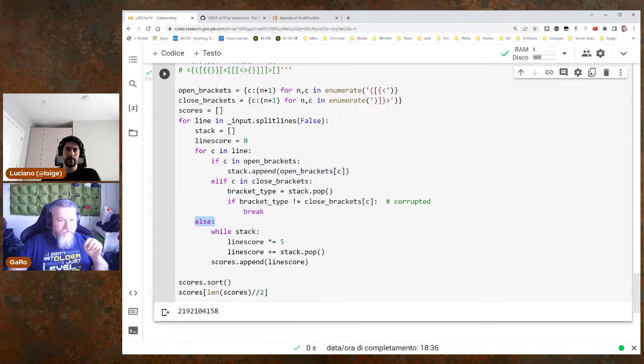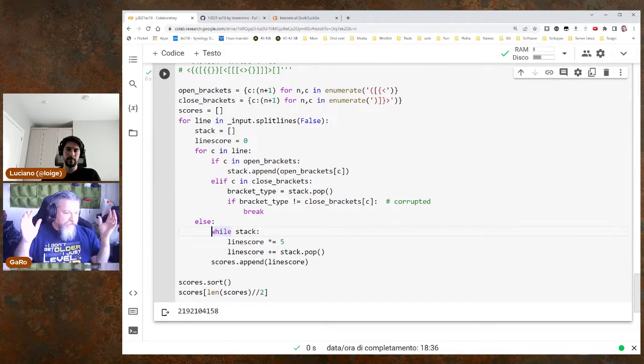If it's not corrupted, it can be empty or with something left over. And in Python, a for-else means you land here if the for used all the elements without hitting a break. So it means that here our stack is empty because the expression is well formatted, or there are leftovers. In any case, my line score is 0. If the stack is empty, it's not going in here, it's appending a score of 0. Done.